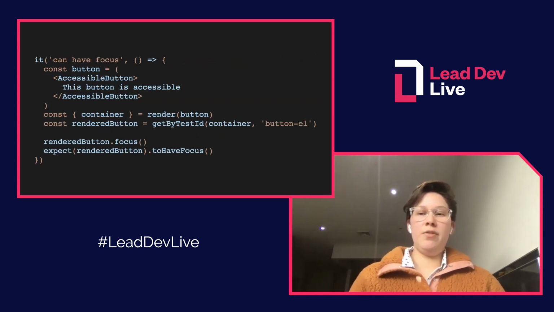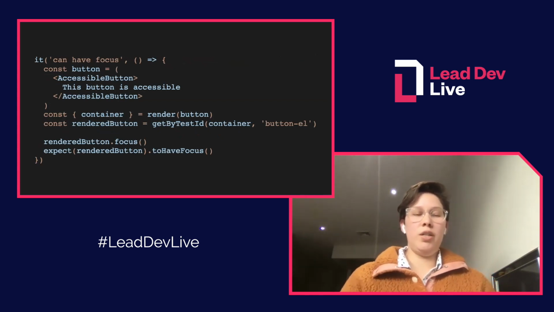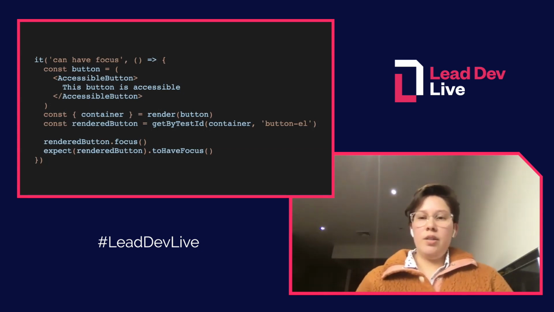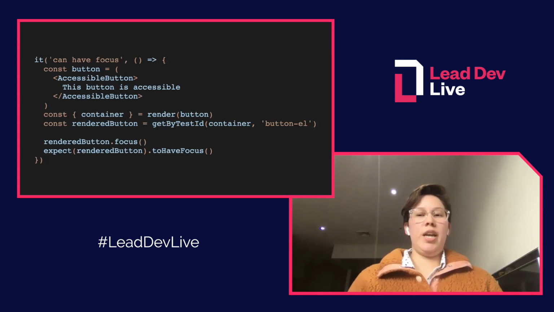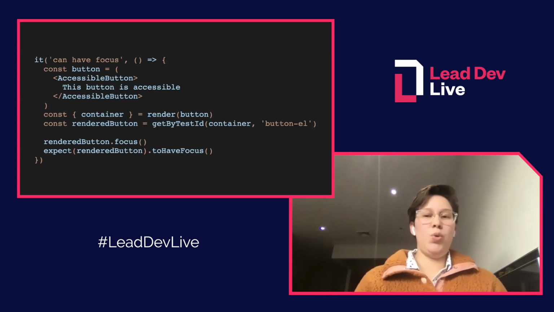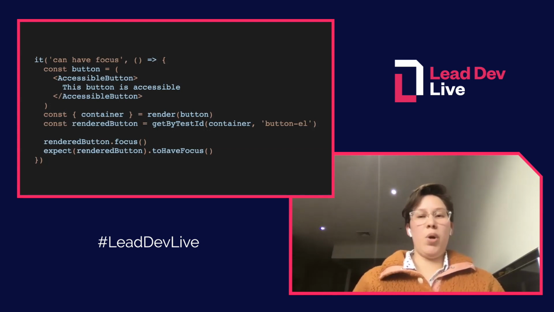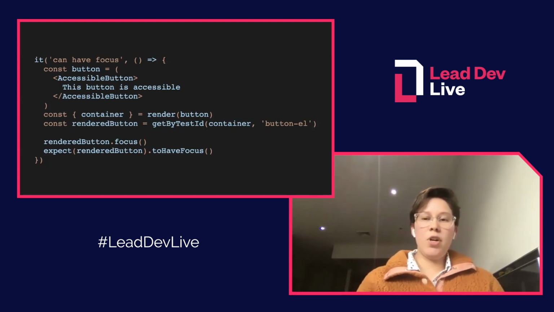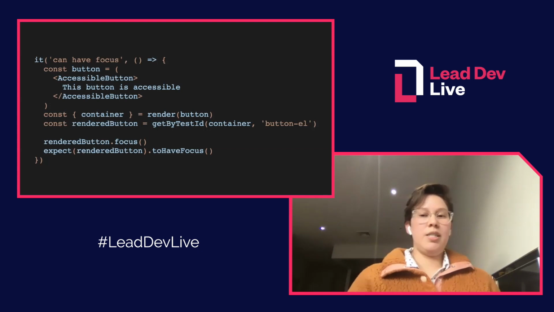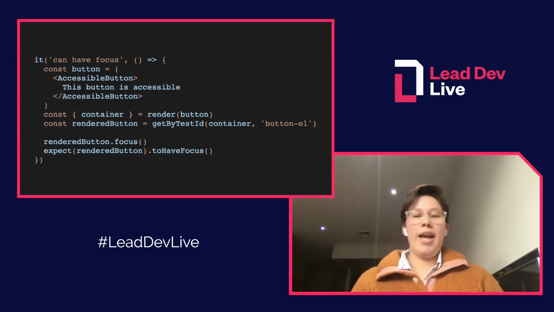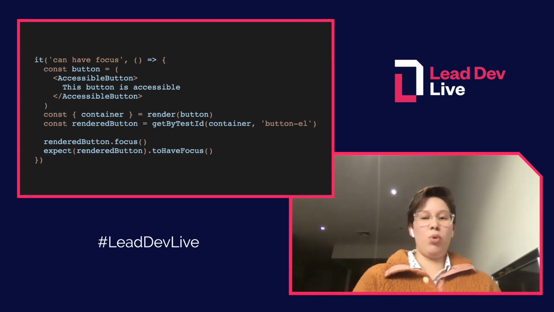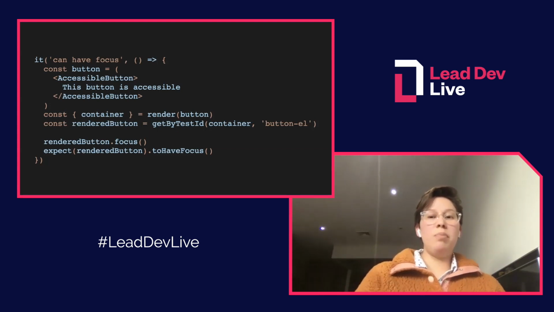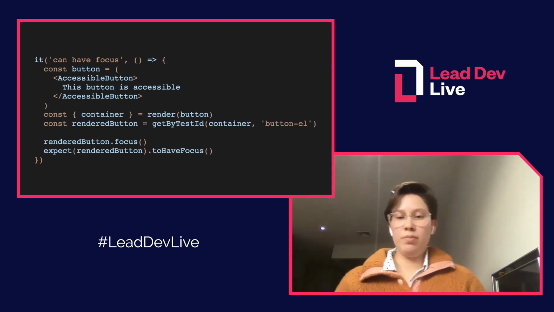Let's set up another kind of test for this, but this time we want to check our ability to focus. Testing that our components can gain focus is a really good way to know whether or not our components can support keyboard navigation. All of our interactive elements and components need to support keyboard-only users, and only elements and components that can be focused or can support focus are going to be able to interact with the keyboard.